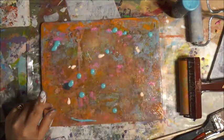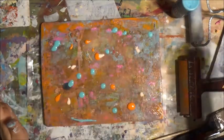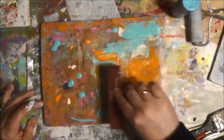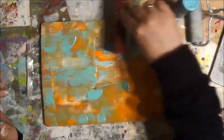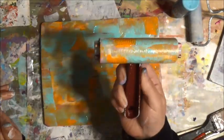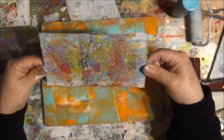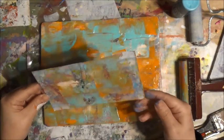I want to do the orange again. That's pretty. Summer's coming and I'm thinking of tropical colors. Very pretty. Oh yeah, look at that. I can roll that out onto a piece over here. So this is the before. We've done all of these together. Let's see what we get. Let's just do it. Very pretty.